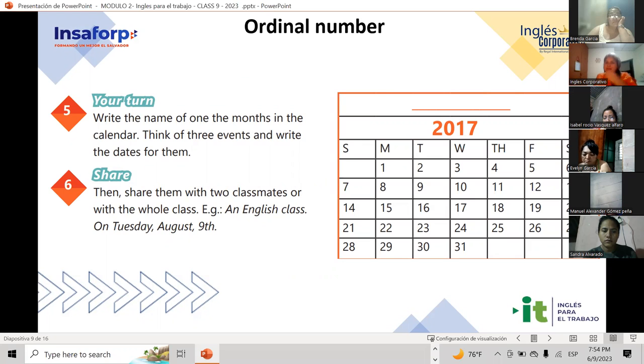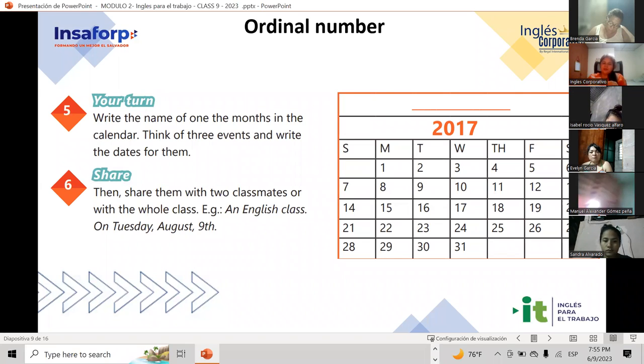And just tell us to the whole class what is the event and which day do you have it? Teacher. Yes. It's necessary the day. Yes. Okay. It is, that is why we are practicing the days. Por eso es necesario el día, porque estamos practicando cómo decir los ordinal numbers, okay? Okay. De esa fecha del 2017. No necesariamente, puede ser 2000, cualquier año, okay? Enfoquémonos en este año, 2023, okay? Ese es solo un ejemplo. Okay. Vamos a hacer las tres fechas y el evento. Yes.